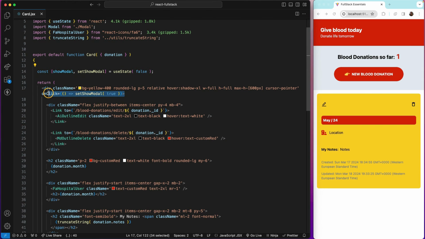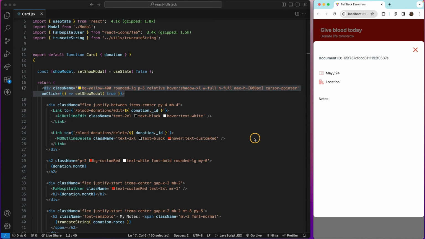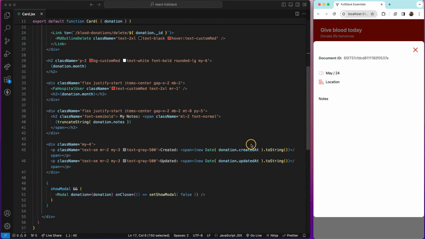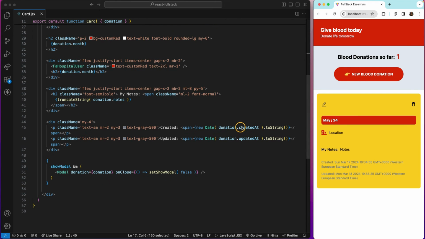If the user clicks the yellow part, the model opens like I'm doing here, and when it's clicked, we can use the onClose to close it. Okay, so this is what I'm doing. So now we can actually work inside the component itself.